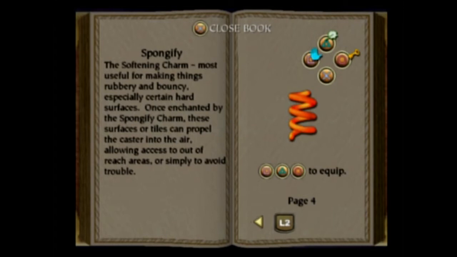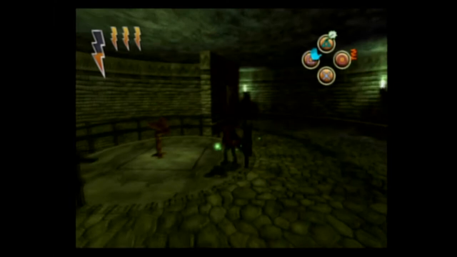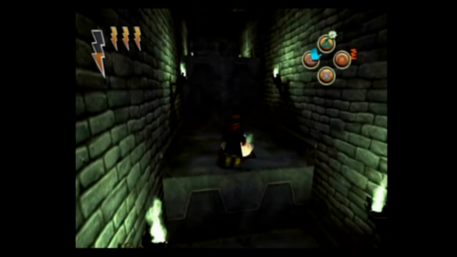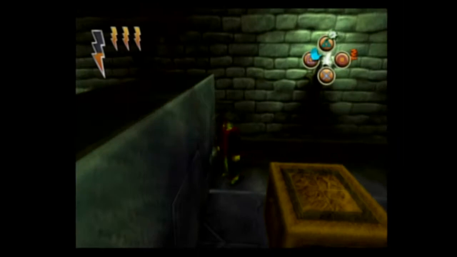So we're going to replace Alohomora for now, in order to have Spongify. Spongify spellbook! And the reason for that is we shouldn't need Alohomora, except for when we see a, oh, come on. Spongify! A locked door. A challenge shield. Good, you can miss that one. Or maybe not. Oh, nope. No, you can't miss that one. Okay, can I get around? There we go.